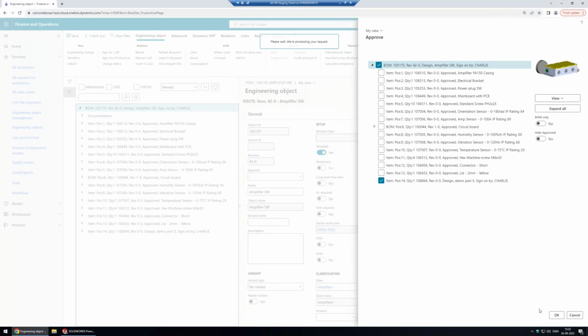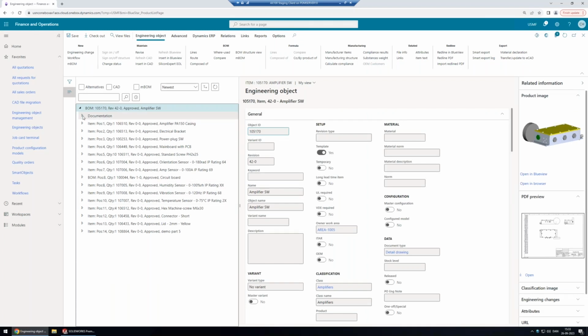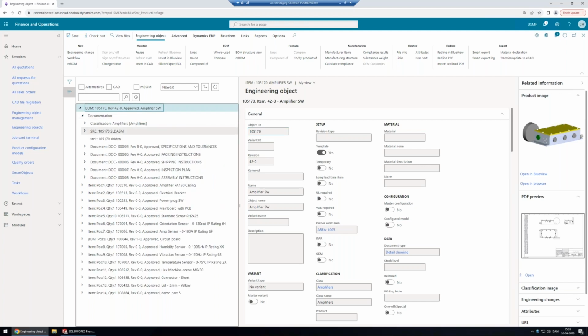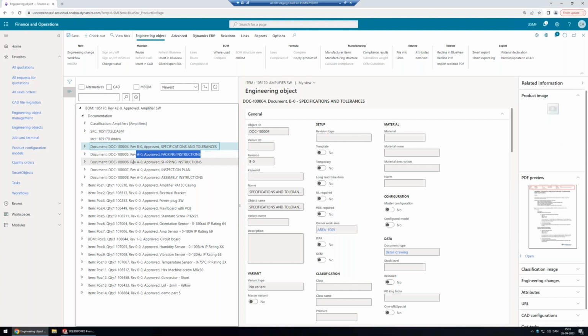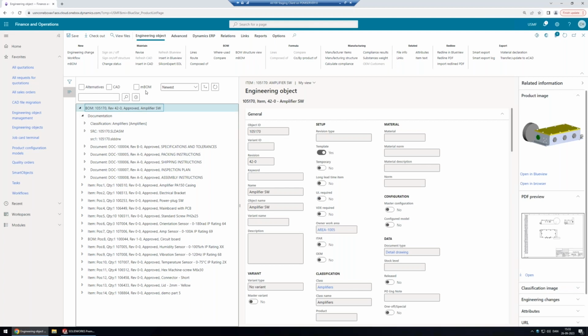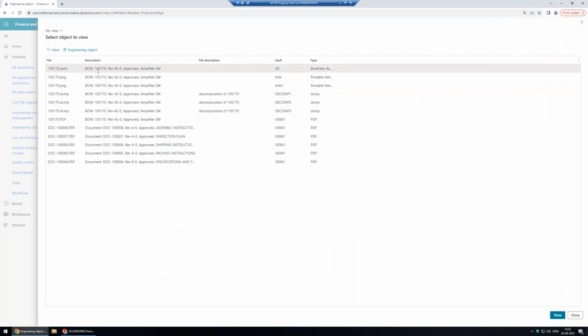So the important thing is that now it's approved. That means that now engineering is done with the product data. We have now all the information that we need for it. We have the PDF, a drawing, we have the 3D viewer, all these kind of information. But it really doesn't limit to that. We also have work instructions, packaging instructions, all these kind of things can be linked together to this item number, which means easy access to view all the information.